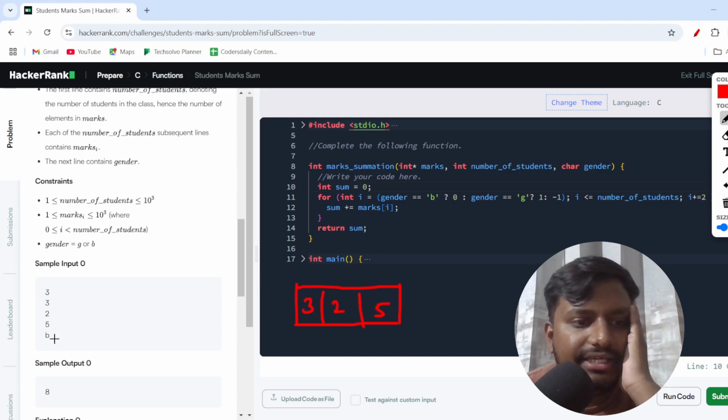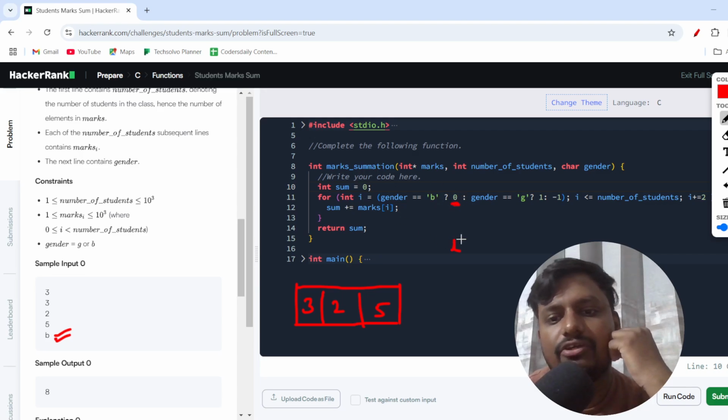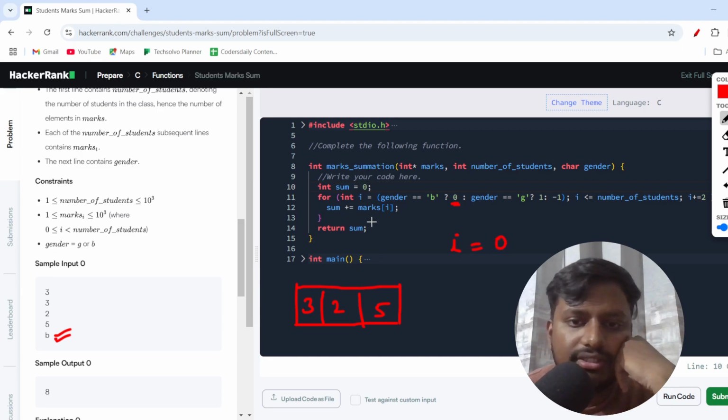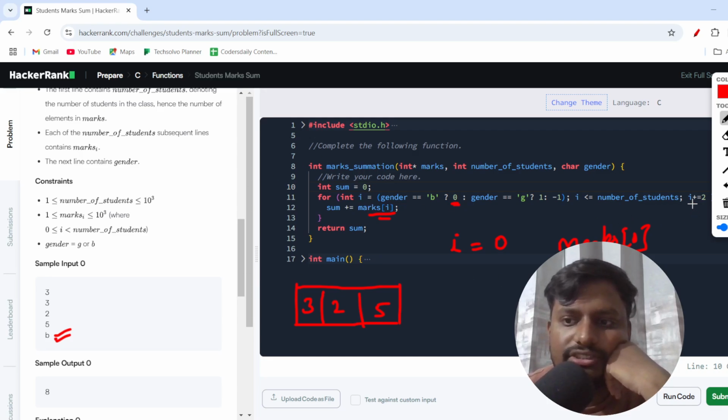They have given us the gender B. If the gender equals B, we start the loop with 0, so the initial value of i becomes 0. Marks of 0 would be 3, so the initial value of sum would be 3. After that, we do i plus 2, so the next value of i becomes 2. Marks of 2 is 5. So 3 plus 5 equals 8, and this will be our output.